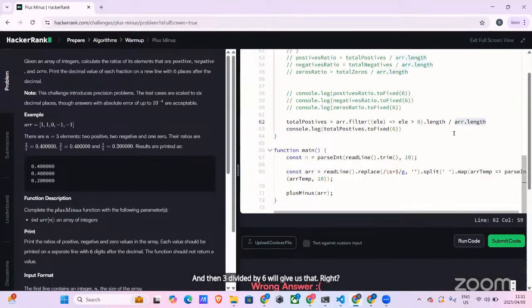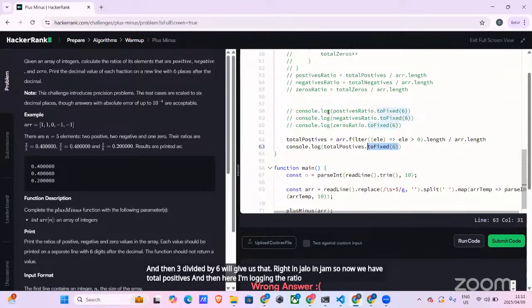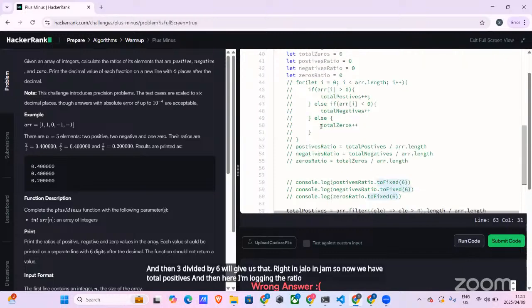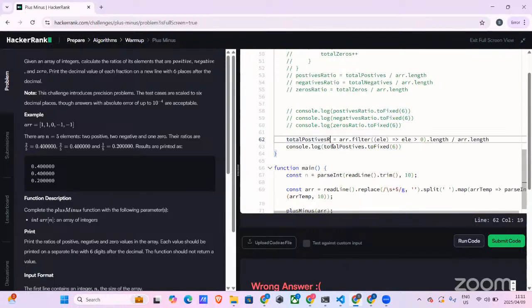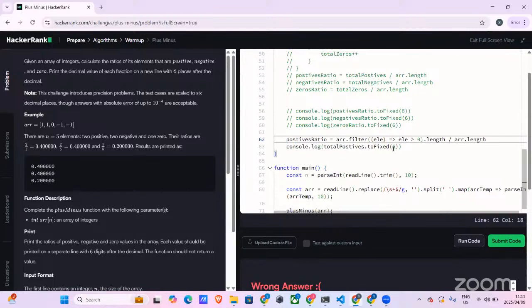So now we have total positives, and here I'm logging the ratio. Here I'll log the ratio right there.